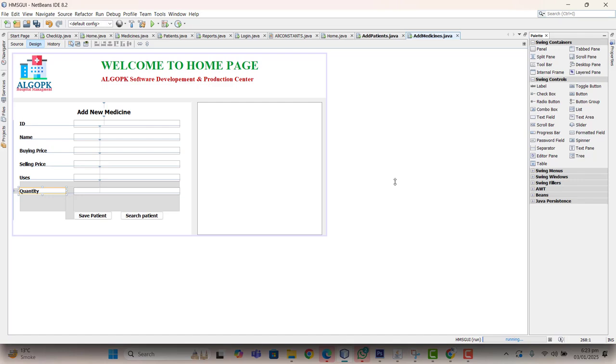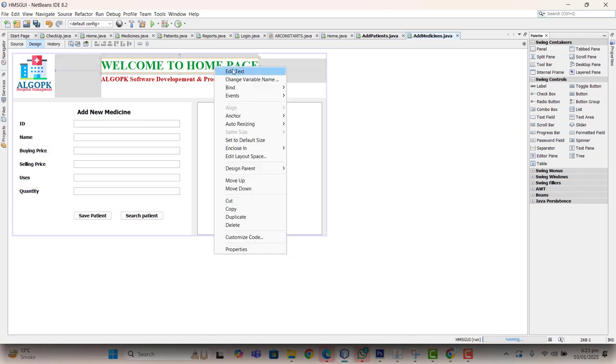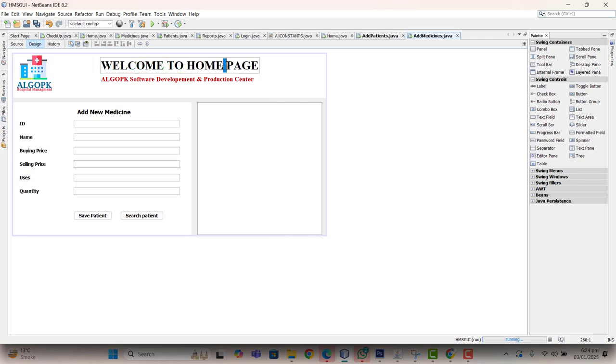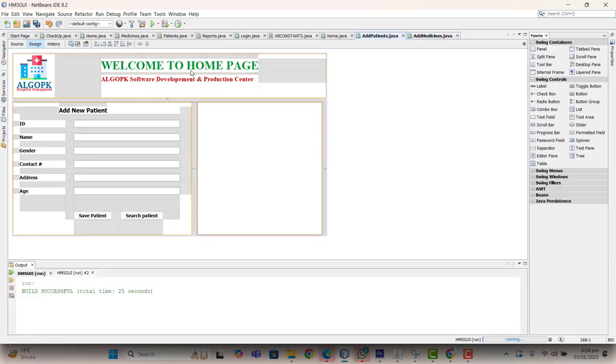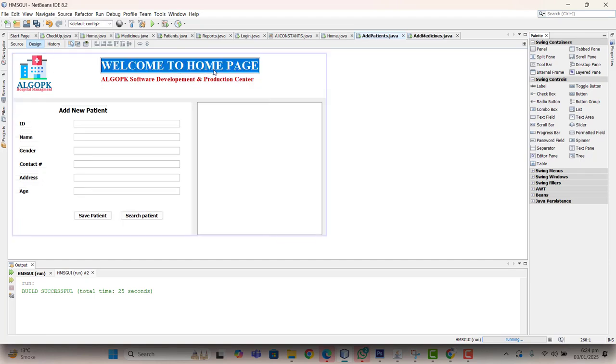So you can see how easily we design. Instead of this, edit text and welcome, and we also have to change this one.